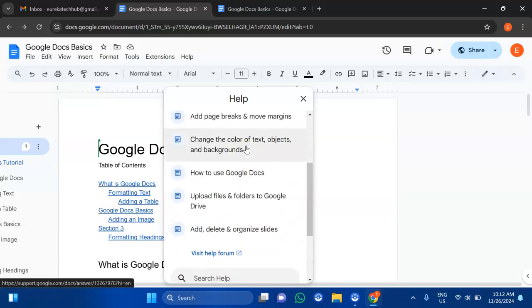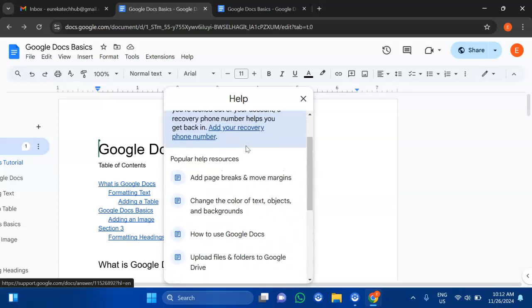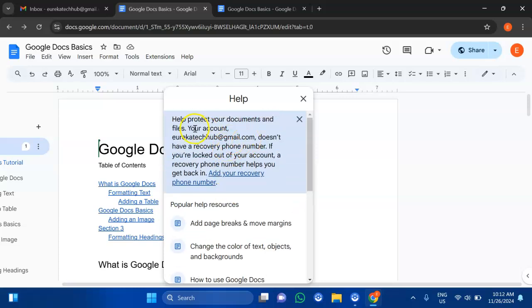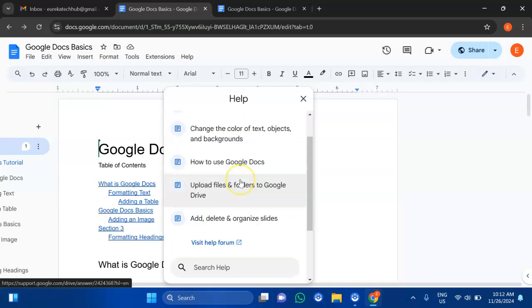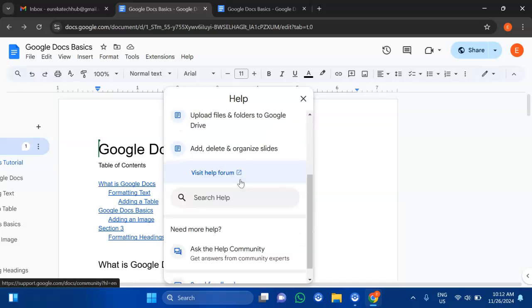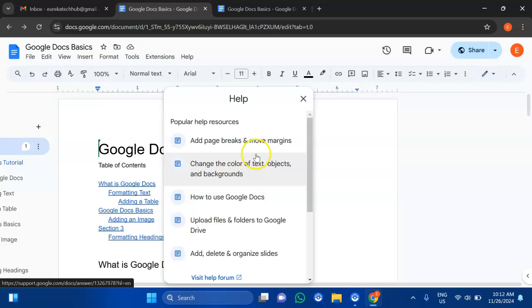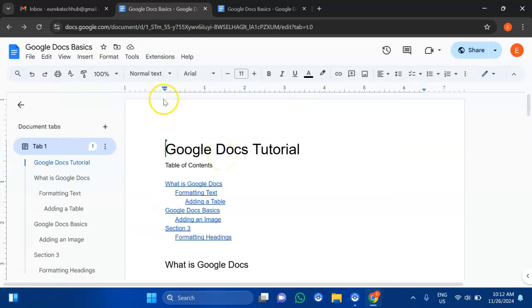These are popular resources that you can use. Hope that makes sense. For example, how to add a page break, change colors, use Google Docs.